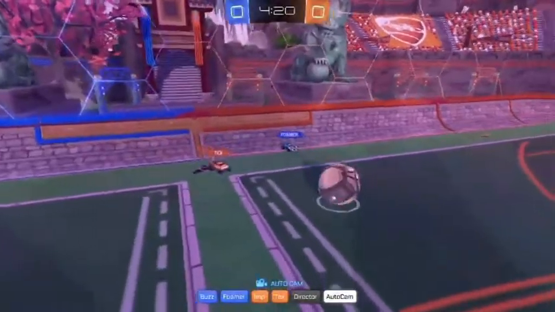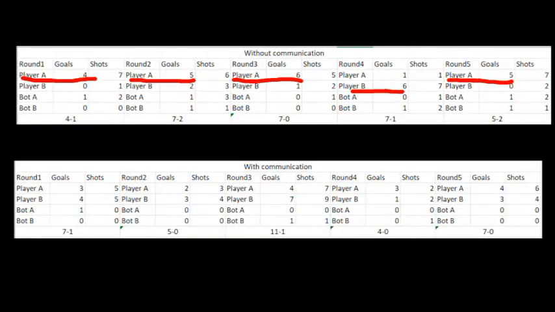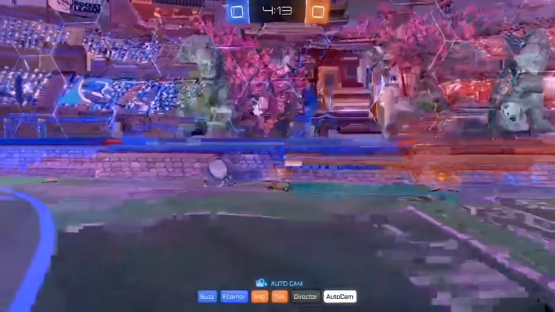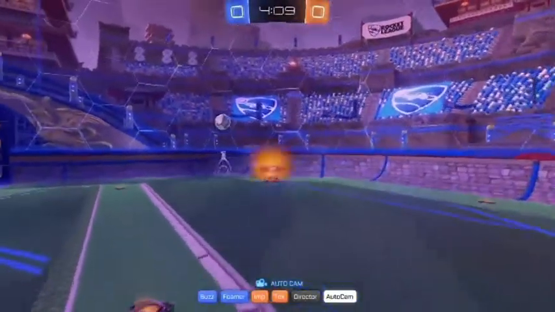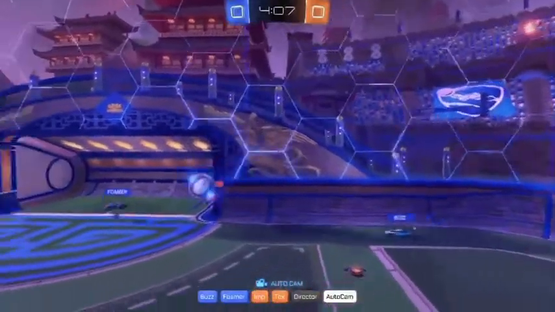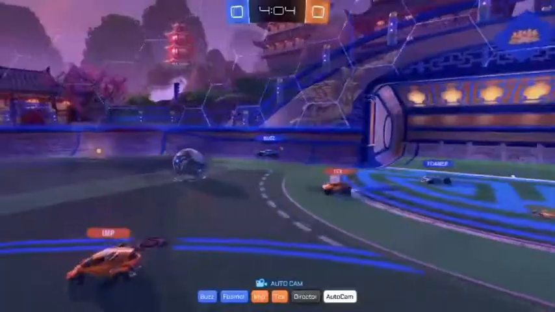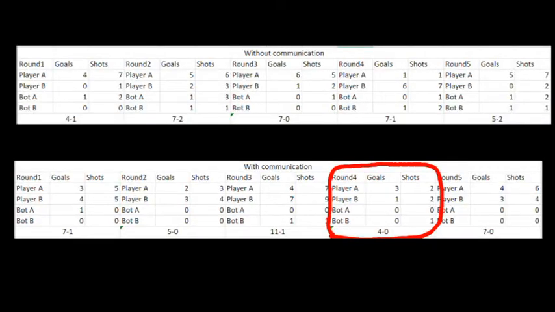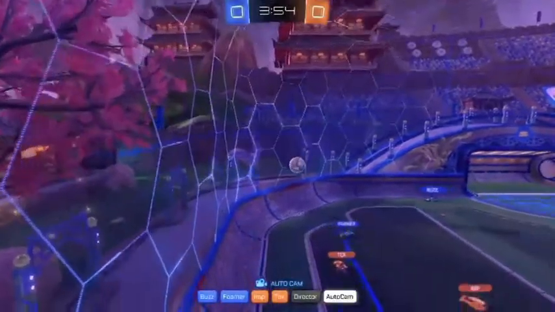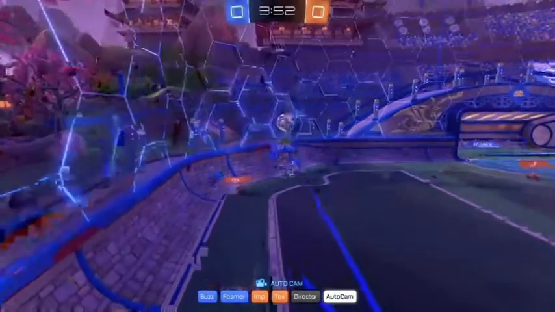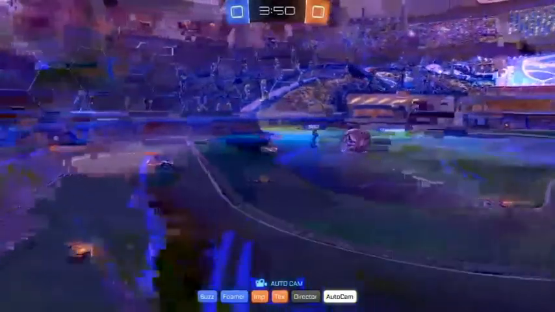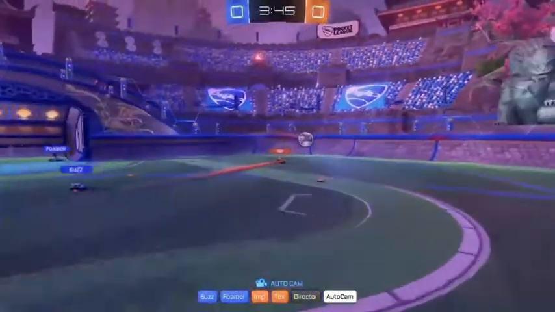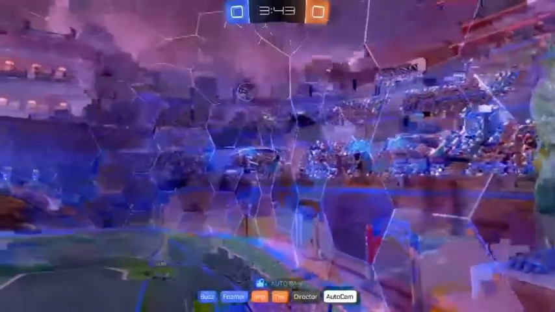In the rounds without communication, you can see that one participant would end up taking all the glory for that round. I also did notice that one of the anomalies from my data was that in one of the games with communication, the score was far worse than most games without communication. This is in part due to the participants' bad communication during the game. This helps us know that even though a team is communicating, it does not benefit if they do not do it properly.